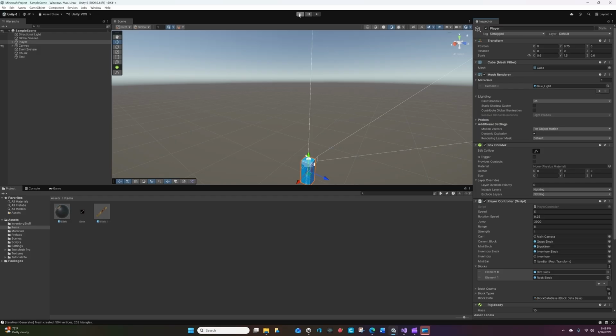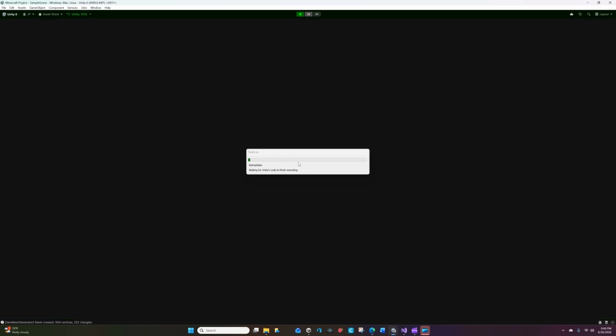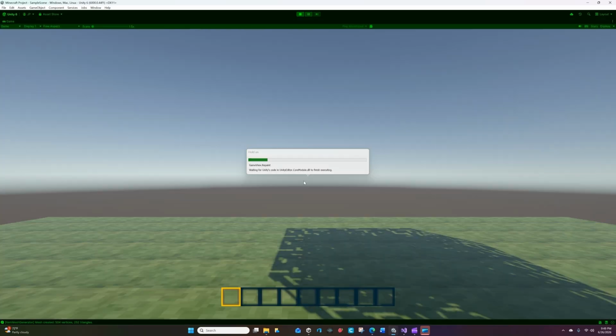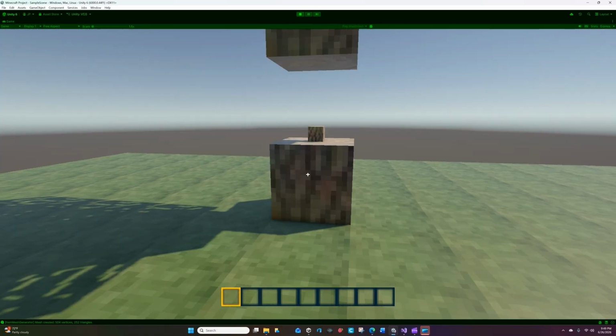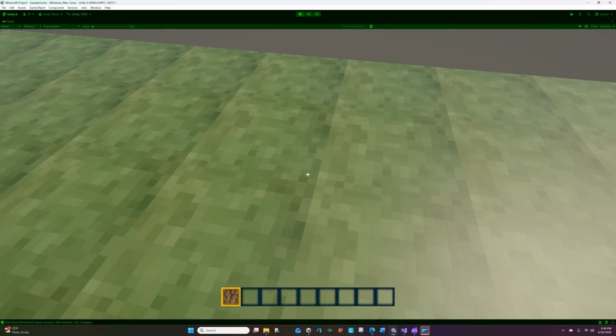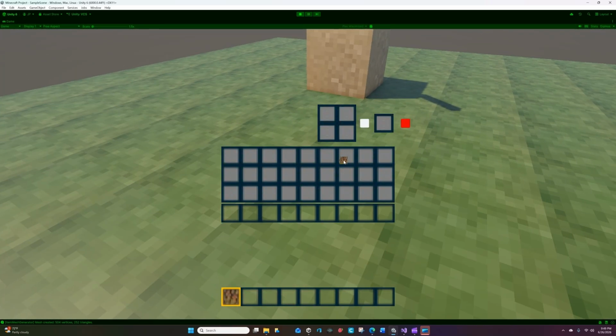I don't know. We're gonna try crafting some sticks, but I don't know how this is gonna work. So I got some wood blocks. That's good. Open this inventory. We're gonna stick that there to make some planks.